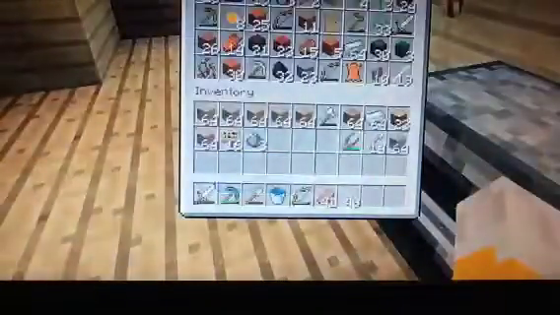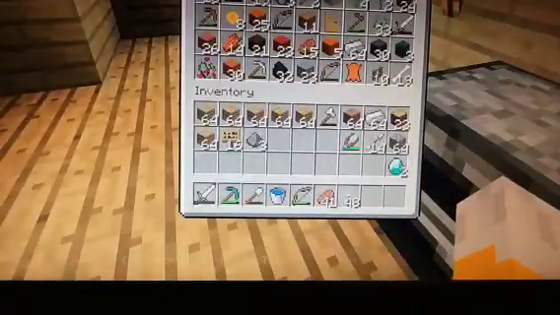But what we're gonna be doing in this video is first we're gonna be crafting an enchantment table and the nether portal. I decided that I'll just make both because I realized I had enough. So I'm gonna do that now. I'm gonna get the two diamonds. I have to find my obsidian.